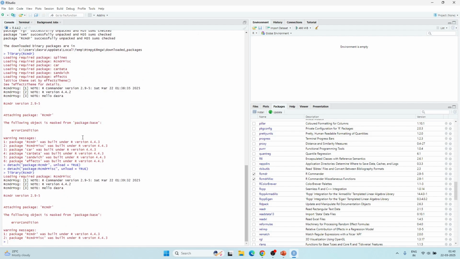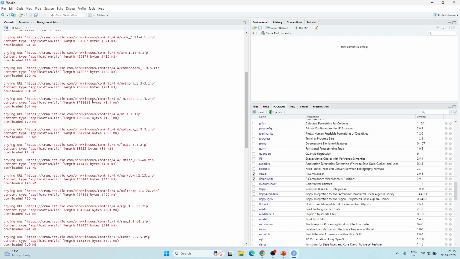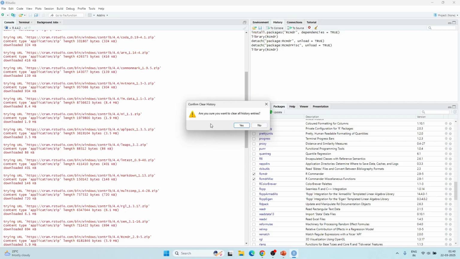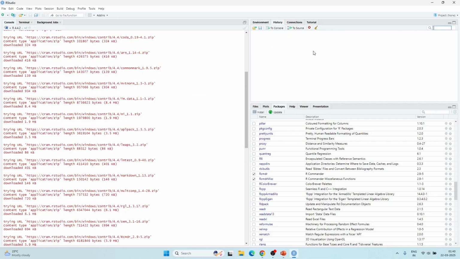This is a command that you can use, when you submit the R routine, to delete unnecessary comments from here. For this session, see, the environment is empty, and if you go to history, you can clear it from here. So just click here and you can see the history is also cleared. So that's how we can solve this problem, right?